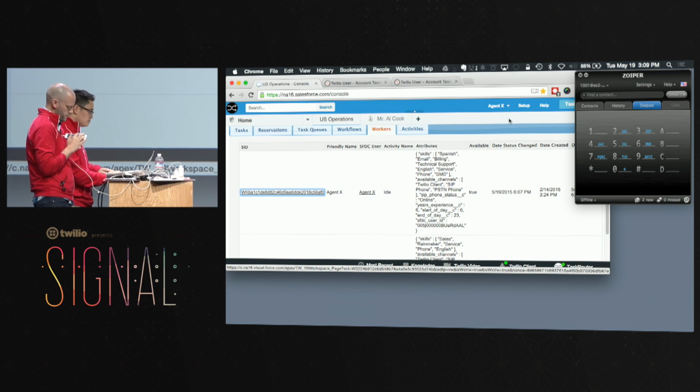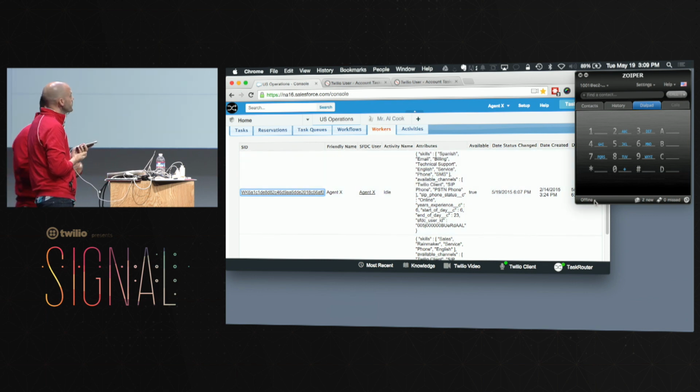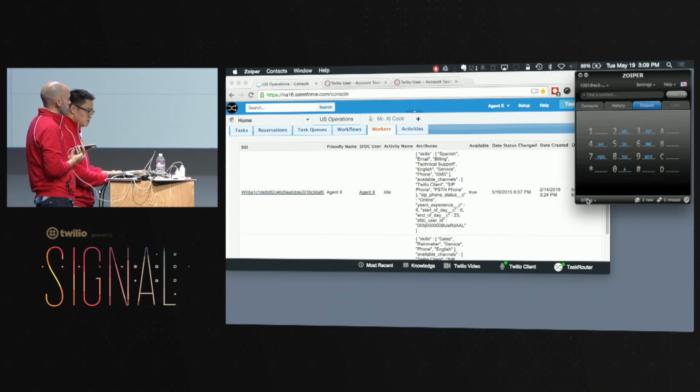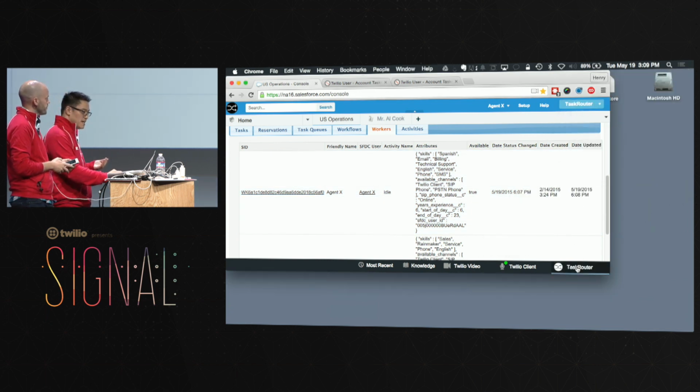Welcome to the TaskRouter demo. Okay, so I'm calling in, I've got an IVR, and I'm going to press 1 for billing. And you can see that I'm not getting the tasks in because my presence for SIP phone is not available. So I'm going to send myself online here, and now the task will come in, so we can see the task. And what I'll do is I'll accept this task.